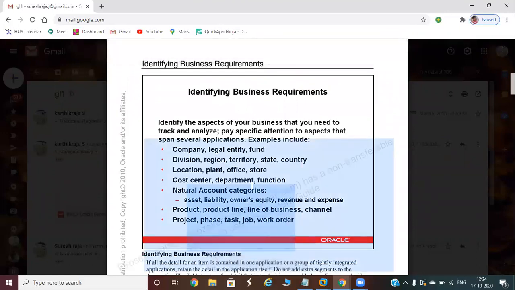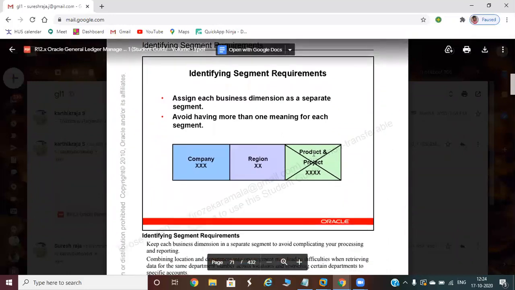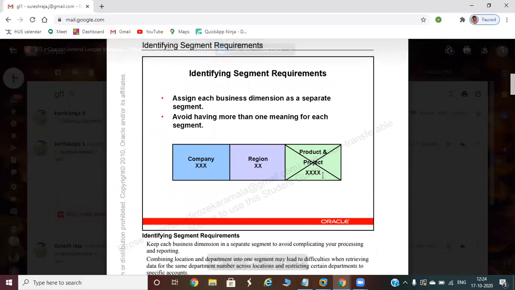How we design company and location, you have to see patiently. Don't club product and don't club too much. Product and project, do not put in the same segment. You should not club them, you should be very clear with the customer segment.